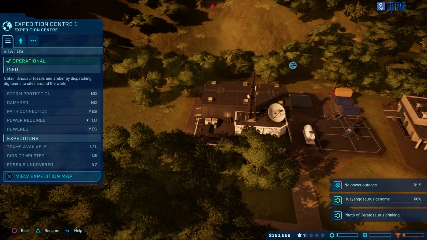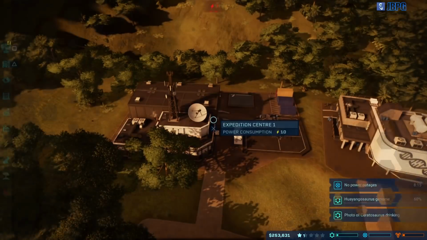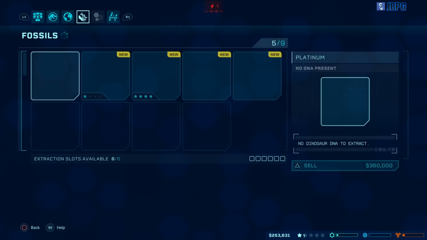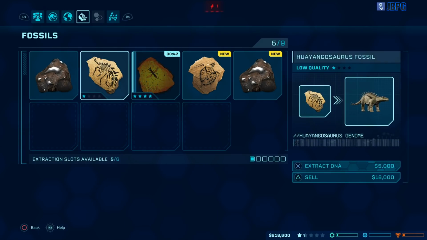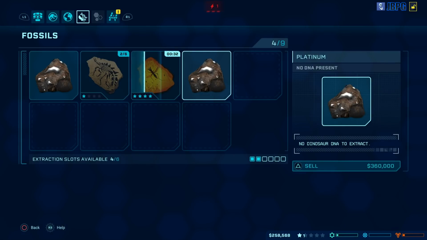Expedition team's back, and we've got some money, so we can actually send them off again without any real issues. Let's see, did we get something useful? Oh, we've got some amber. Oh, it's the Chunkingosaurus again. It's not the one I want. There we go, that's the one we're looking for. But it's a low quality. That's going to be a very poor genome amount. Got a turtle fossil. We'll sell that. And we've got 2 platinums to hang on to now.